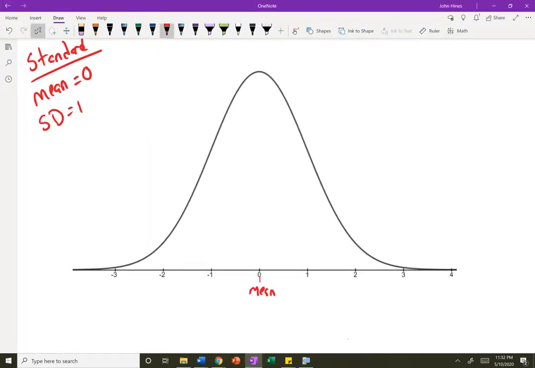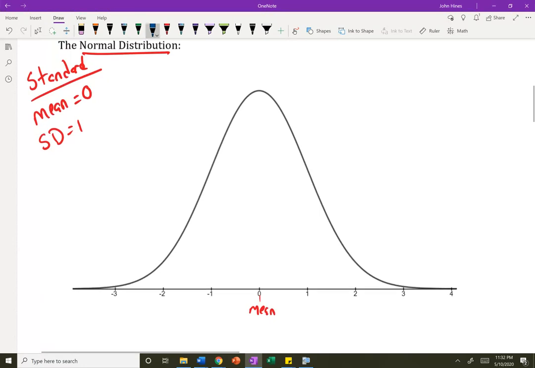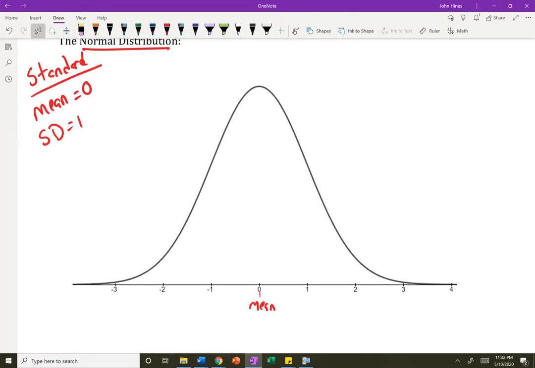The normal curve represents data from large populations, such as the height of men in the United States will follow this normal curve. SAT scores follow this normal model. The weight of a fish follows this normal model because overall the way that the world works is you get a lot of people who are average, you get some people who are really high, and you get some people who are really low.